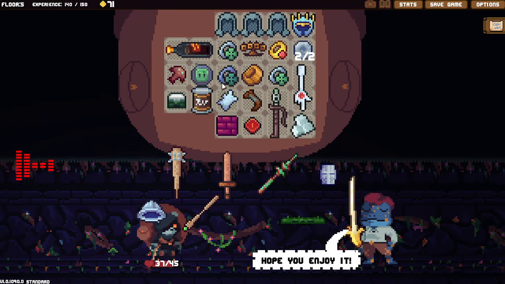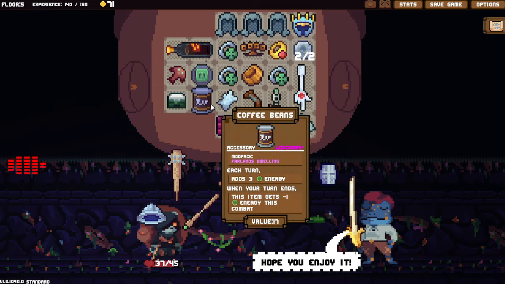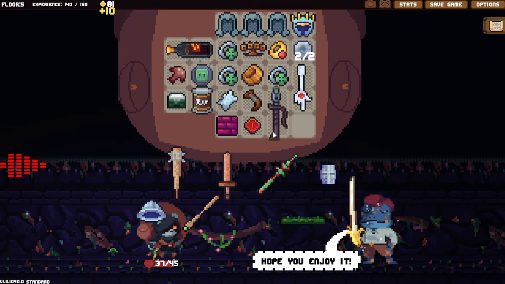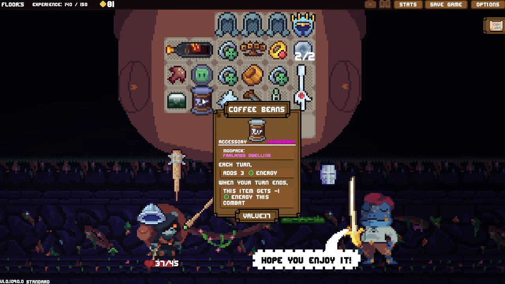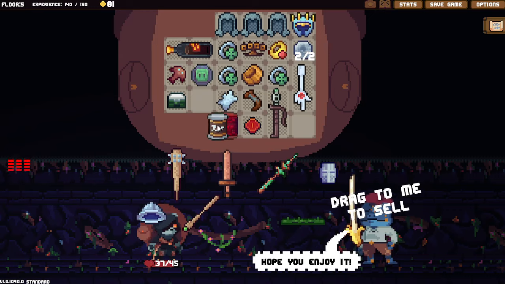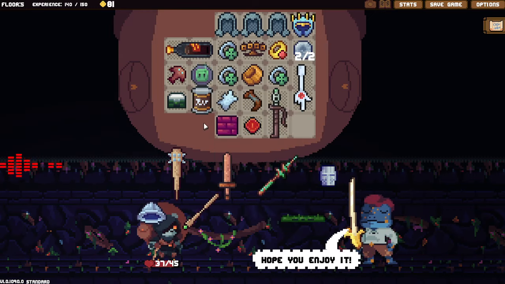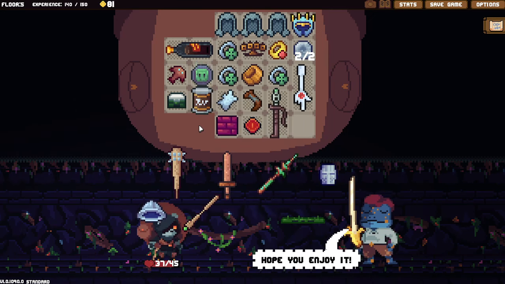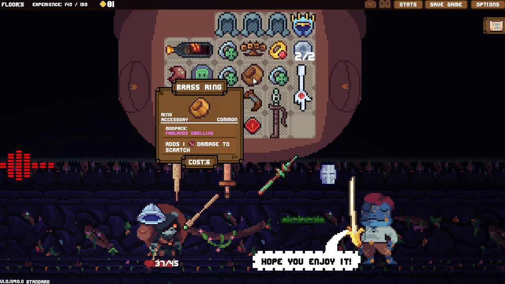Hmm. Okay, coffee beans, scare me now. So I guess we just gotta, how would we even stop it from punishing us? Do I just sell it now? Because the fights are gonna get pretty long. I think I gotta sell coffee beans. I think I gotta sell them. Because there's no way of resetting the uses on it either. Interesting.